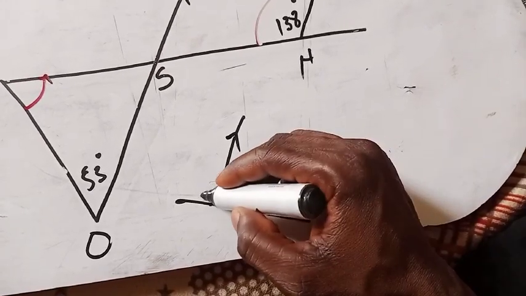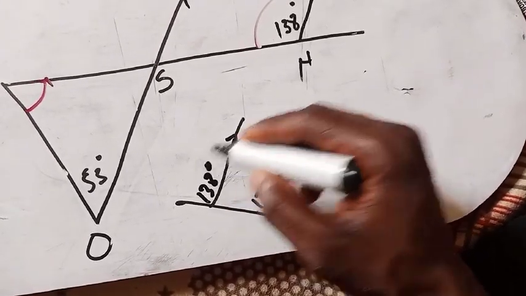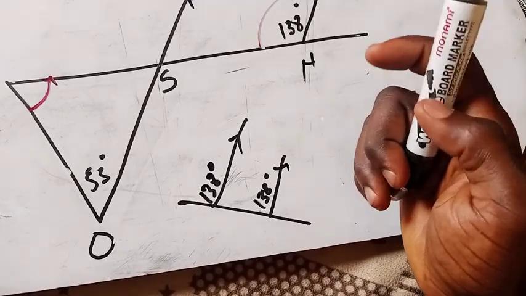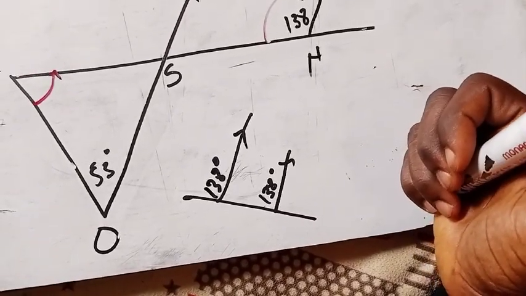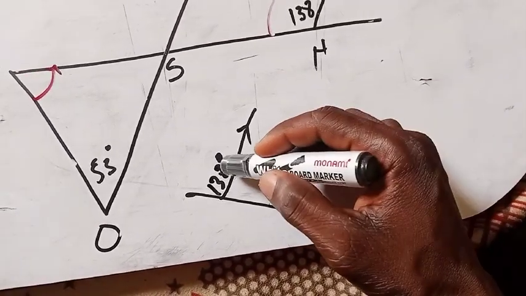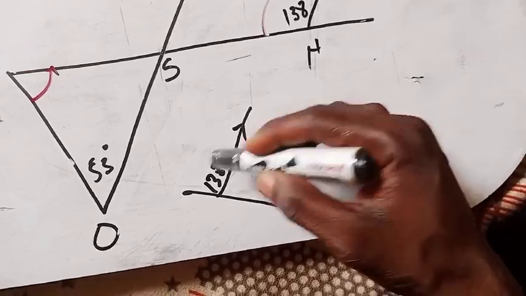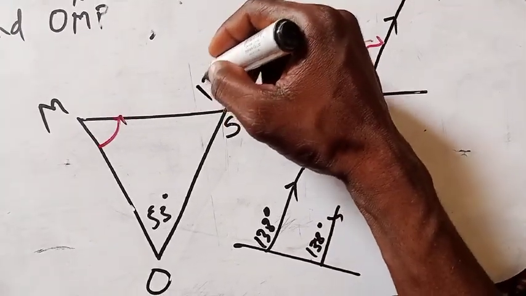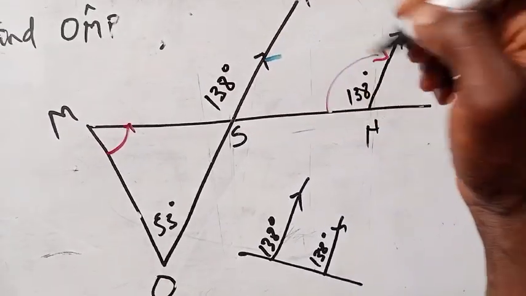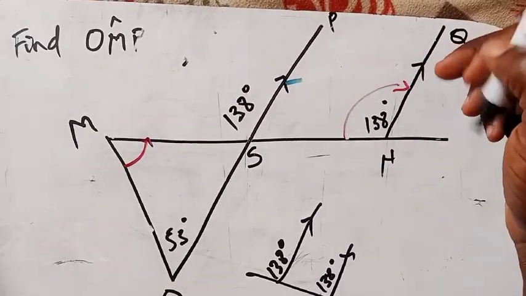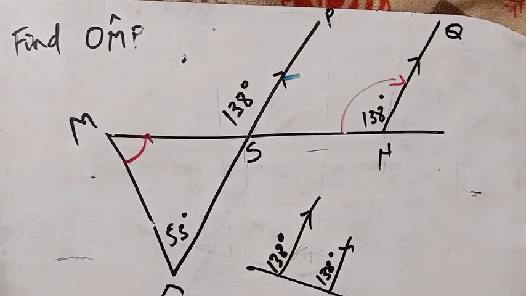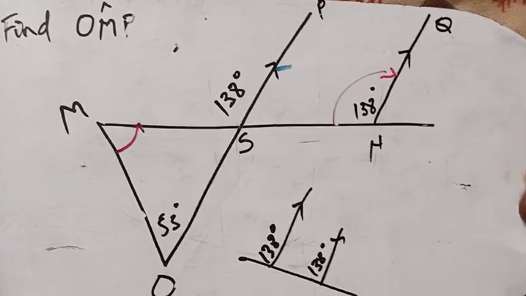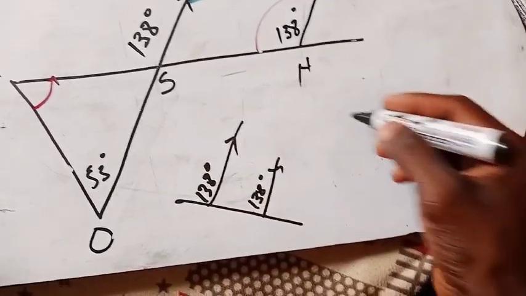So the top here is also going to be 138 degrees, just by using the definition of corresponding angles. Remember, top to top and then down to down in the F shape. So straightforwardly, we can say that this angle here is going to be 138. If you want us to write a pure solution on this, let us hear from you in the comment section.